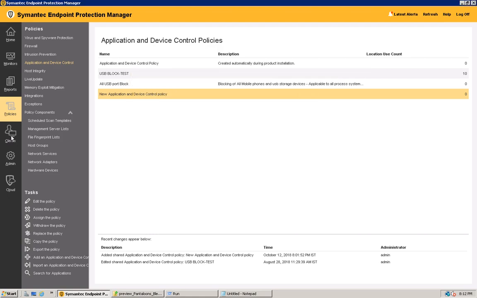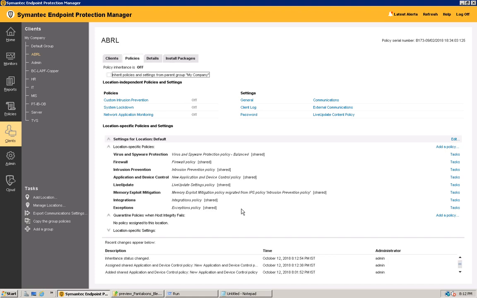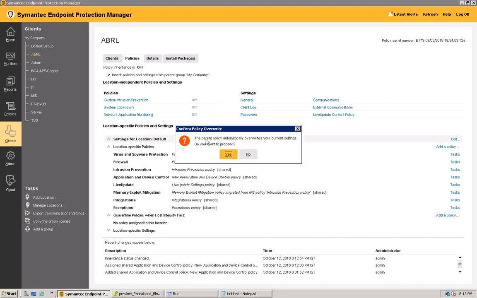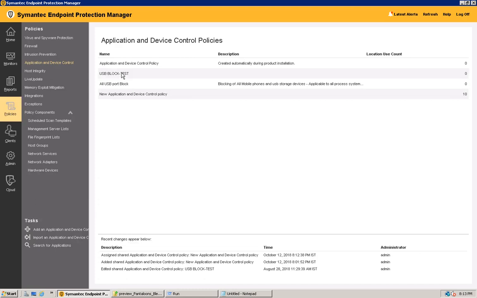So if you go to clients now and see, as you can see here, that policy we have created is applied. As you can see here, this new application policy applied and that USB is gone, but I want that USB, I don't want this policy. I'm just telling you, if you remove this, then you can apply one by one. But I need that old one only. So let me go back to policy, this one.